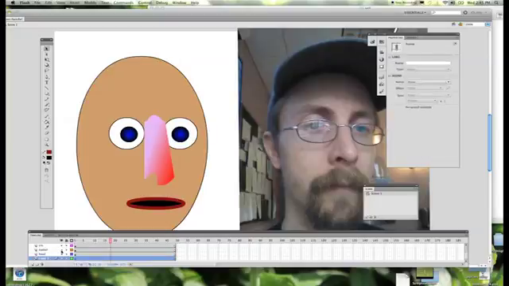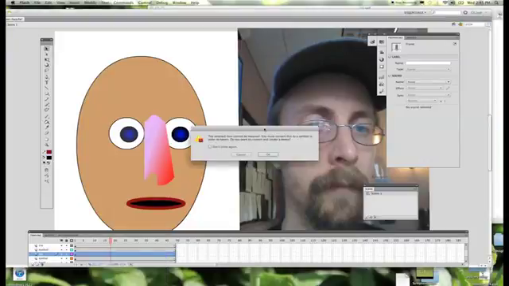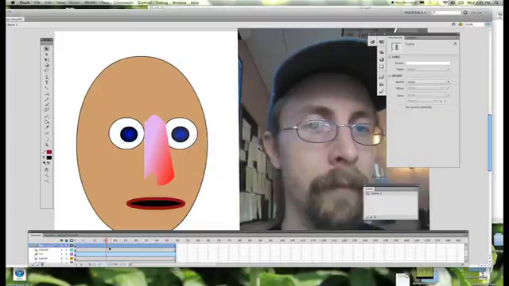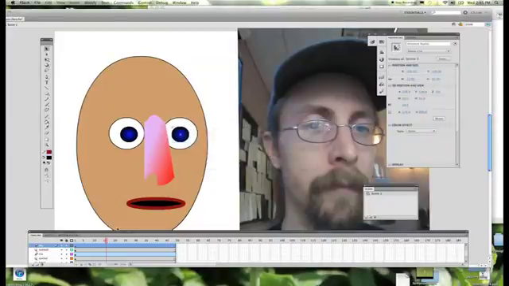So we have the eyeball, we have the irises. I'm going to work on both irises here. Create a motion tween for this iris, and it's going to say, oh, please turn this into a symbol. And I'll say, okay, what the hell? And it's going to say the same thing for this one.